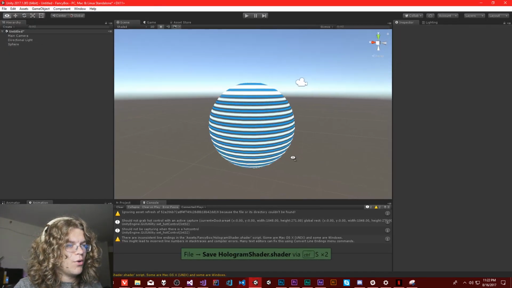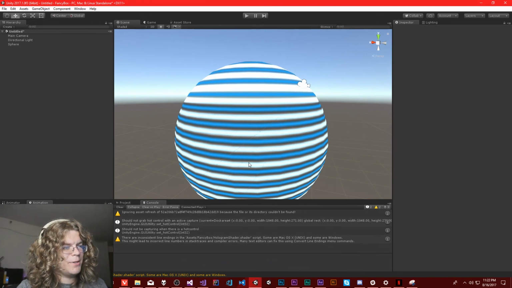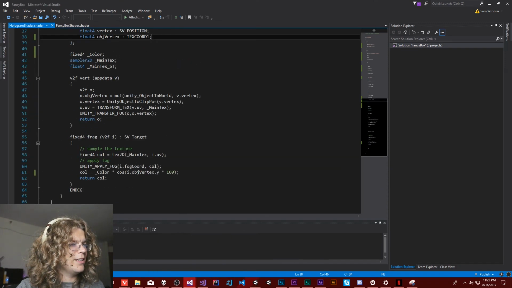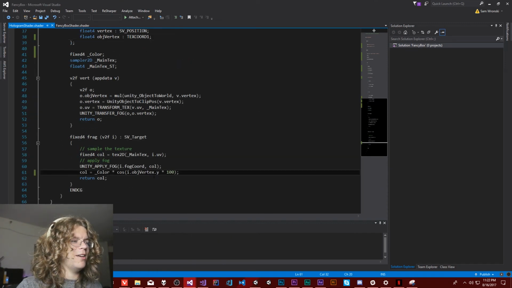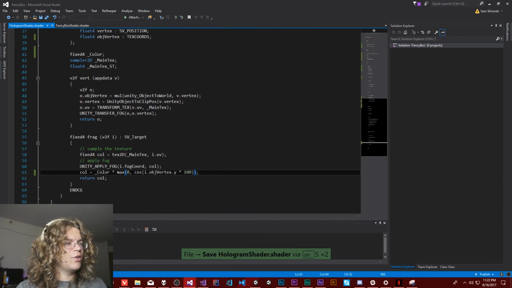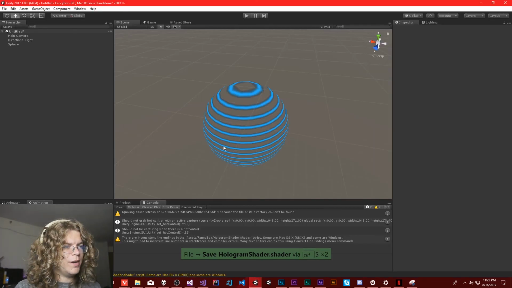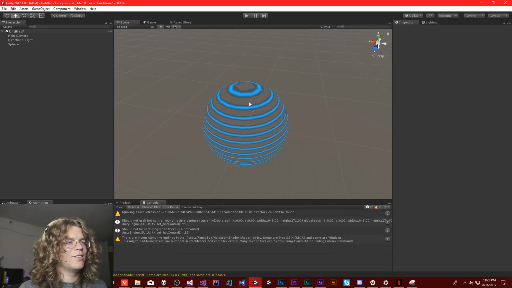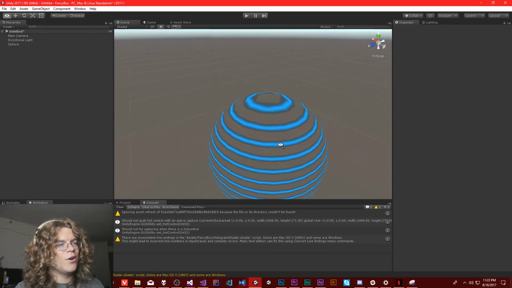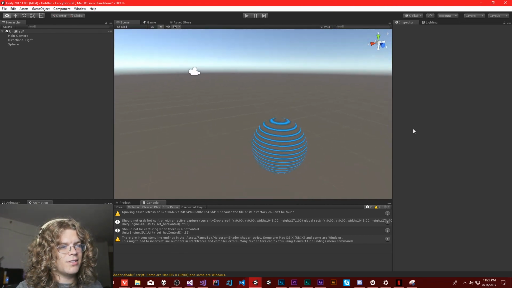Anyway, we have this. One of the interesting things that happened is you'll notice we have these white lines. I don't entirely know what that is, but I suspect we can get rid of them really easily by doing a max. So 0 to our cosine. If it goes below, it will go away, and all of those white lines disappear. So apparently negative values give you very bright values. Anyway, we now have this fancy little sphere.